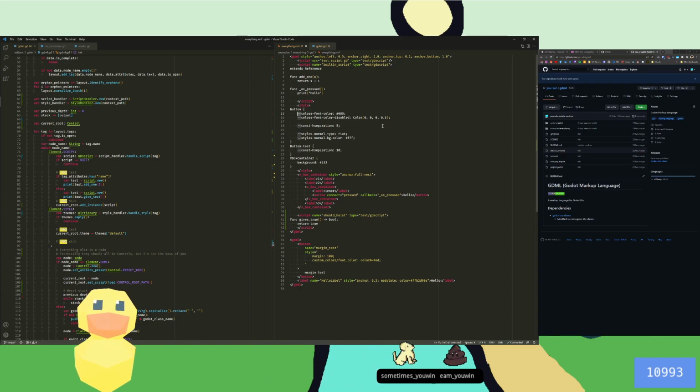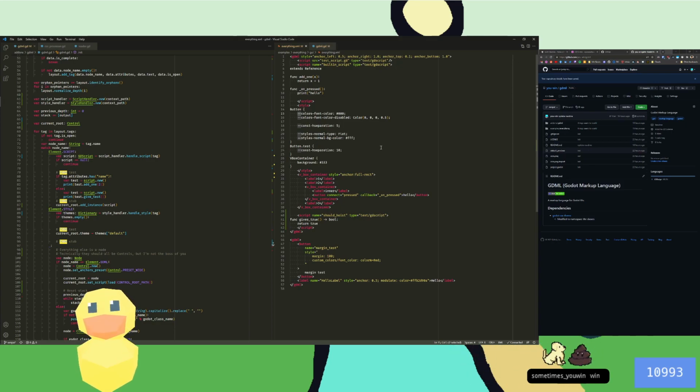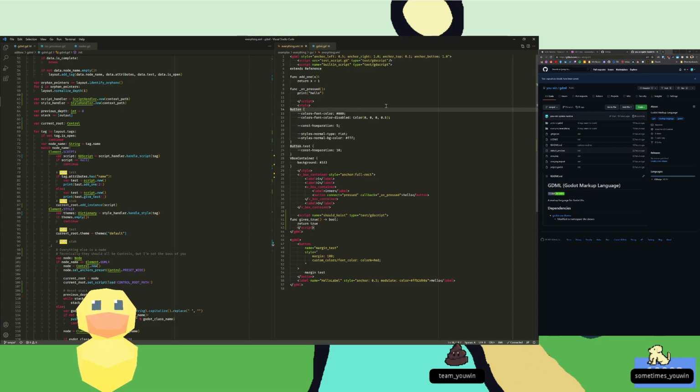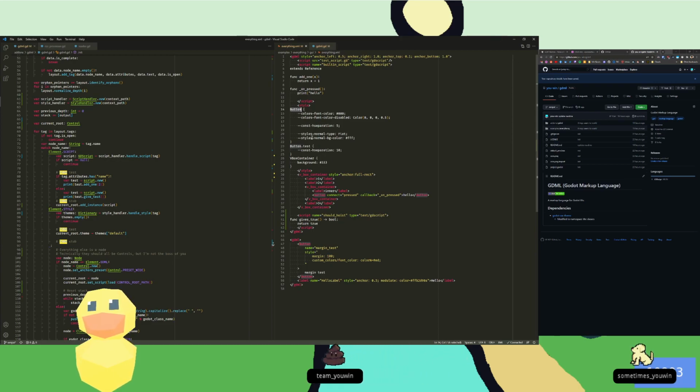Yeah, I think the built-in CSS parser I'm going to have to modify pretty heavily. Because I was also thinking about the style, right? The built-in CSS parser generates a theme per class. So if you don't have a class attached to your elements, it just goes into the default class.